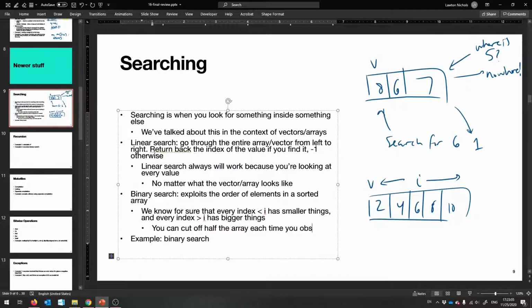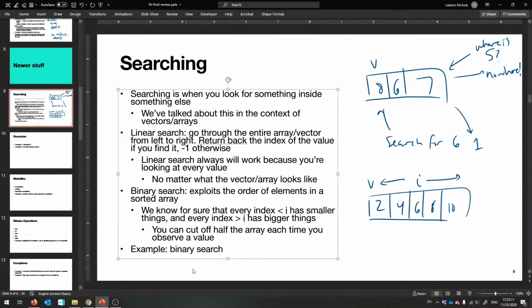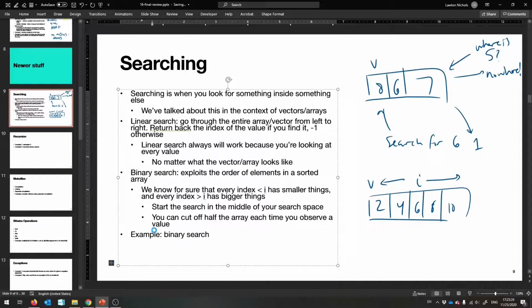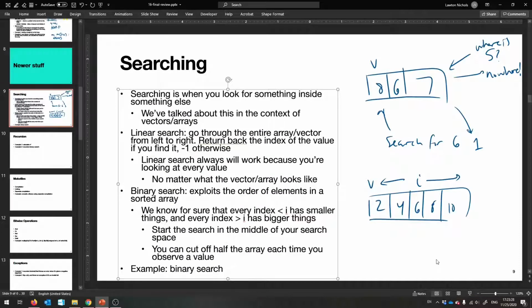Each time you observe a value, you can cut off half the array, assuming you keep looking in the middle, okay? Start your search in the middle of your search space. That's the key. And for my coding example, we're going to code up binary search together.